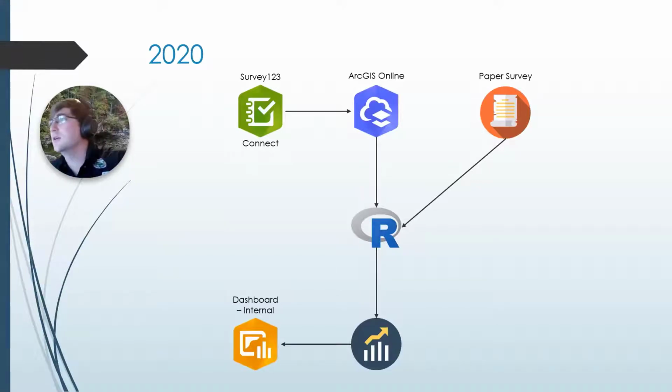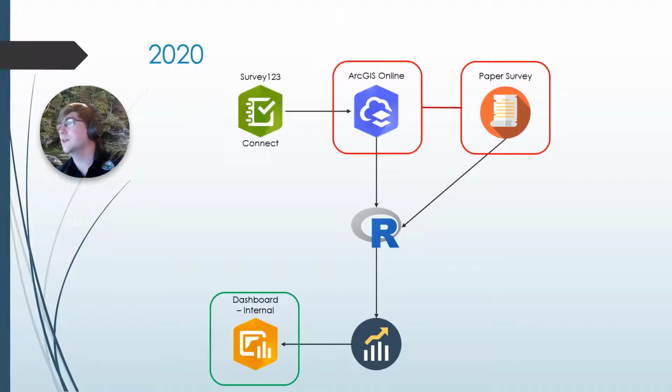So if you look at that high level graph, it looks pretty similar. The only thing we really changed is we went into Survey 123 Connect, and then we deployed the internal dashboard, but pretty much everything else stayed the same. And we wanted to go into the next year and try to really put a focus on eliminating the ArcGIS Online, R, and the paper survey as much as we could, just because that was really taking up a bunch of our time, managing all these CSVs and scripts and whatnot.